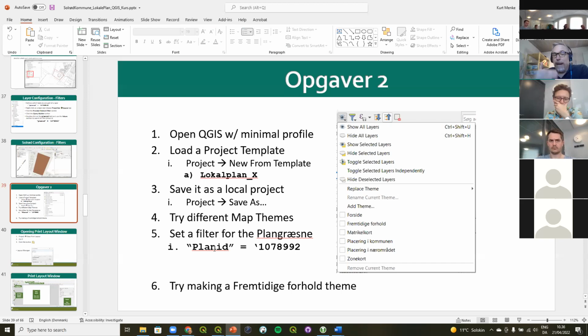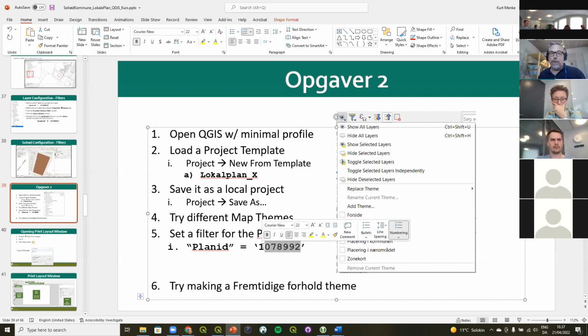You can try the different map themes, and you can experiment with changing this number in your filter to filter it to the one plane-grense that we're going to be working with.